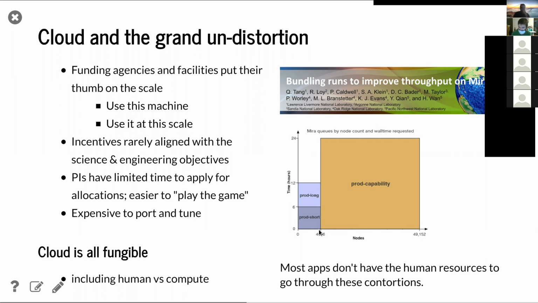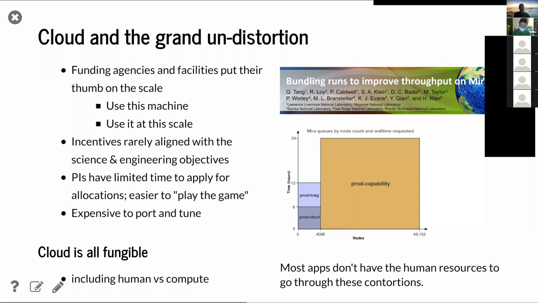Whereas if you're running small jobs, 4,096 nodes and smaller, there's the short and the long queue, both of which are only up to 12-hour runs and at lower priority. So in order to run jobs that sit over in the capability queue, you either have to actually use all those nodes. The trouble is the model doesn't strong scale that far. It becomes significantly less efficient if you're running on that many nodes. And so instead they bundled jobs together. And Ray Loy is a performance engineer at Argonne. So this isn't just a user kind of gaming the queue. Instead, this is the facility working with the users to bundle together independent jobs and make them look like one larger job in order to get priority in the queue.